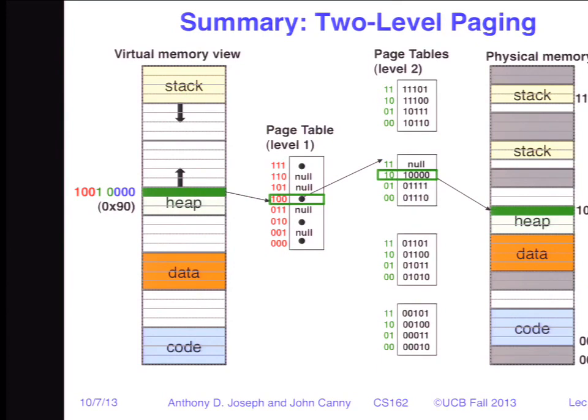Question? For the physical memory, each entry, is that just a word in the machine? So in this case, the question is, what is each entry here? Typically, it would be a page table entry, so it's going to be some number of bytes. Typically, it could be 4 bytes or 8 bytes. In physical memory, yeah.